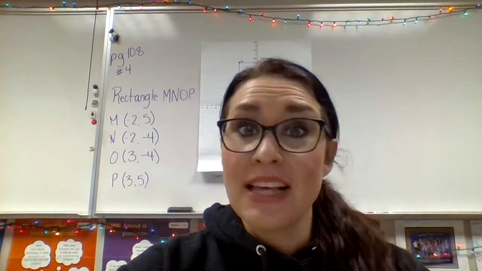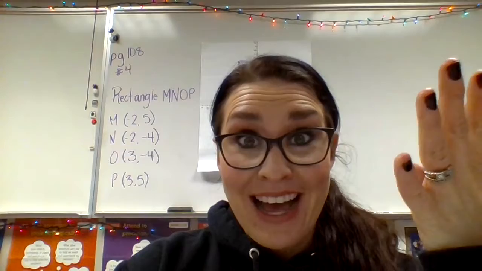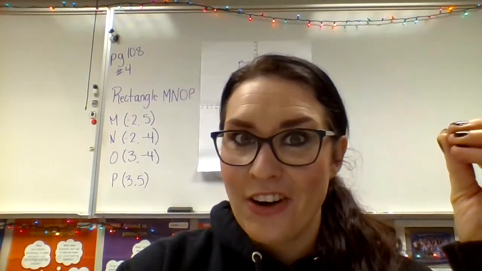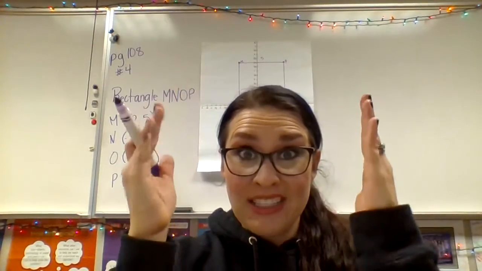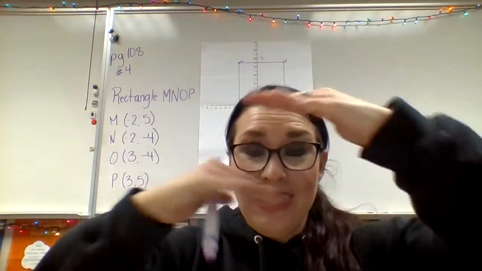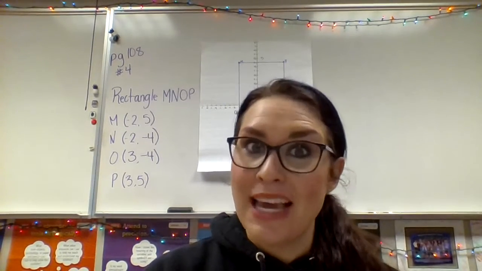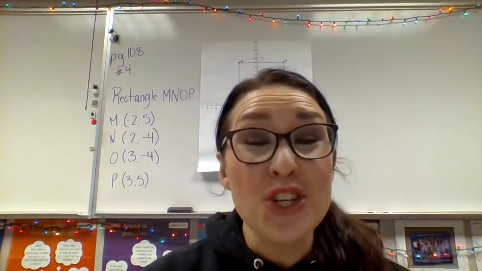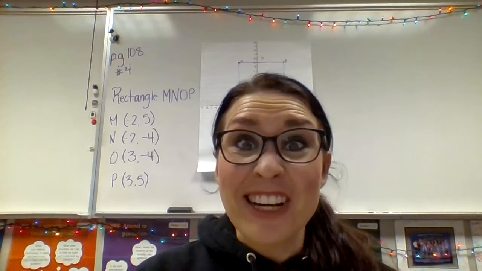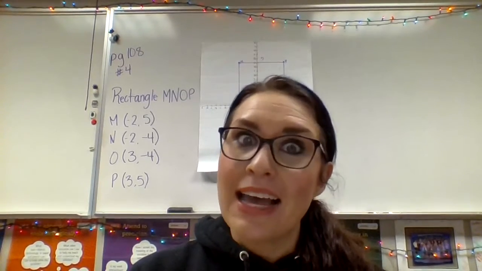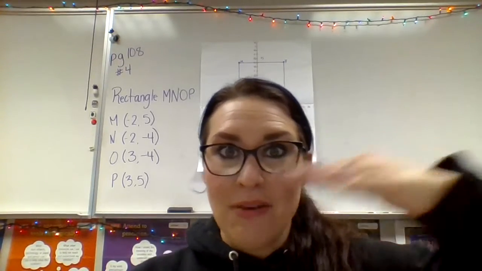Remember, a rectangle is a quadrilateral or a polygon with 4 sides. All of those sides are at right angles, all right? But remember, 2 are parallel and congruent, and then the other 2 are parallel and congruent. So, my friends, I was able to use that math practice about taking the knowledge that I know and applying it to a new fun fact by doing this, right? I didn't have to find the distance of every single side of that rectangle. I know that with my rectangle rules, if I find out the length and the width, I'm good to go.